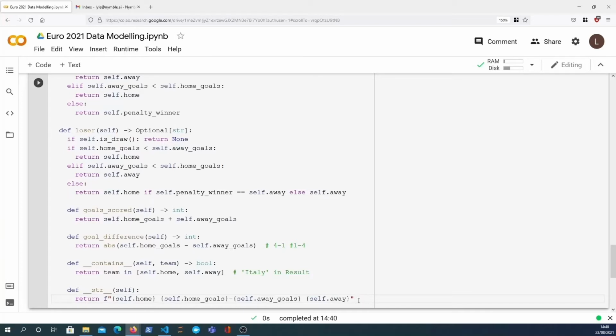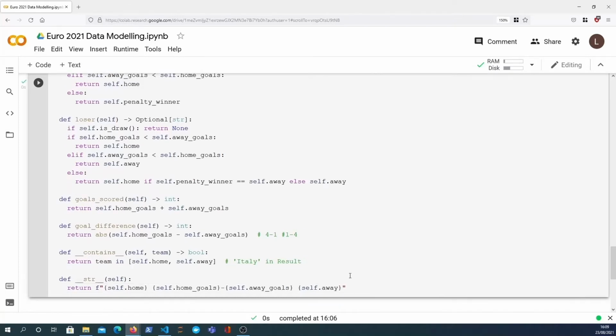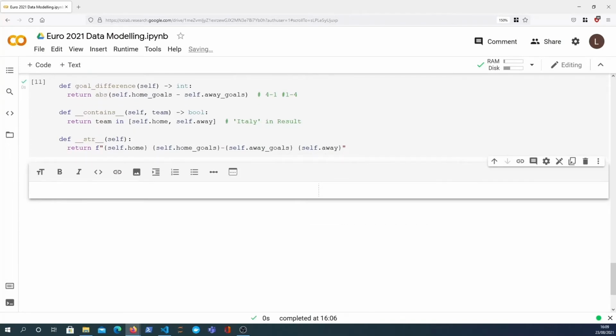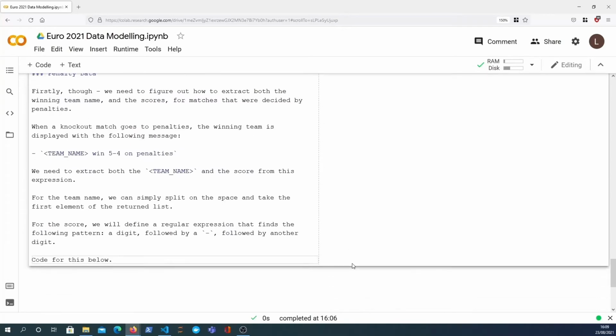We're now going to modify the loop where we collect the data in order to, instead of saving them as strings, save the results as these objects with the correct properties. But before we can do that, we need to take care of one thing, and that's the penalties. Penalties at the moment are represented as strings. Let's have a look at this. I'm going to paste some text in here that will help us understand this problem.